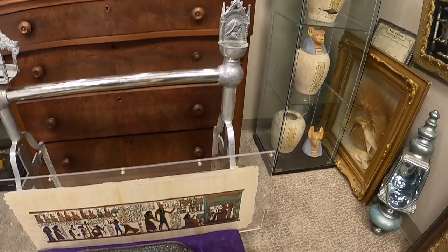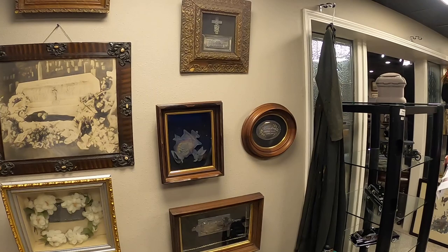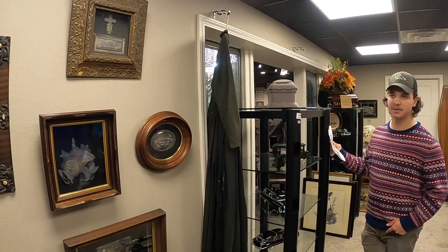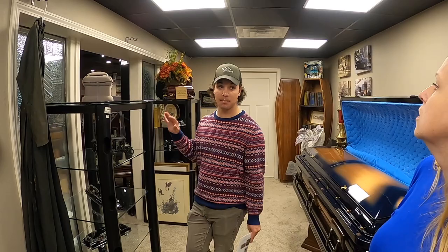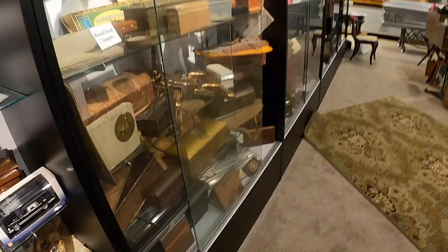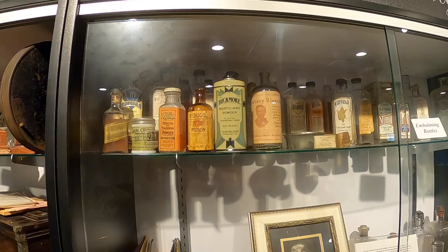Below by the footrest is another family picture with the deceased. Those ornate frames reflect that it was the only picture they would have of their loved one - it's not disrespectful, it's preservation. Photography wasn't like it is now where you can snap every shot. Something seen pretty frequently today is if somebody will have a service here but be buried in Mexico, family who can't travel will get on FaceTime and watch the whole service, even getting a video of the casket so that person can see them.